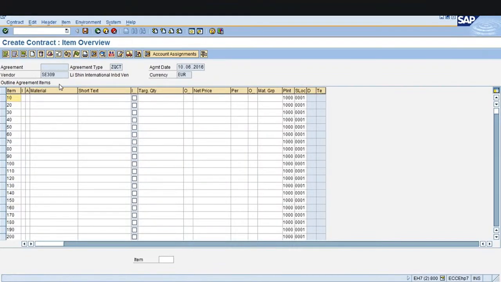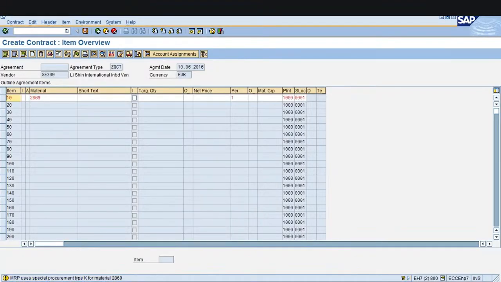This is the item overview where we maintain the material, for which material you want to create the contract. You can give the material number. After giving the material number, you just click on okay, and the target quantity, 100 kg.